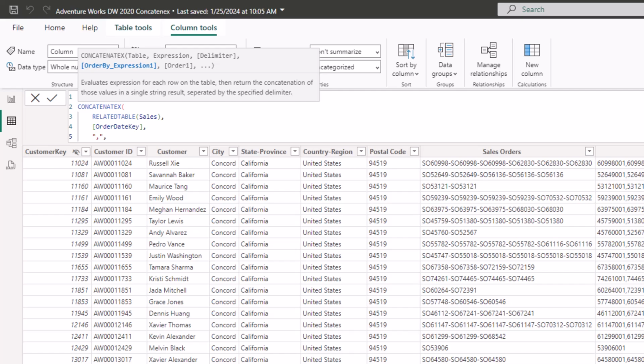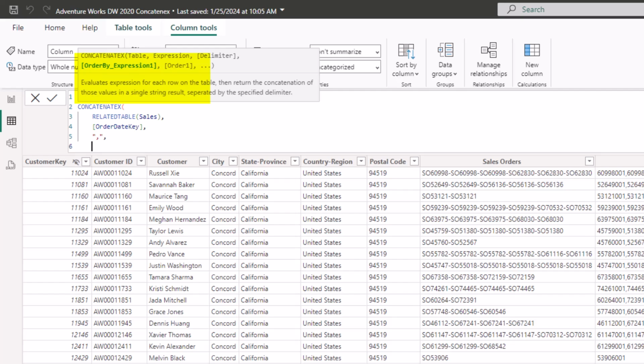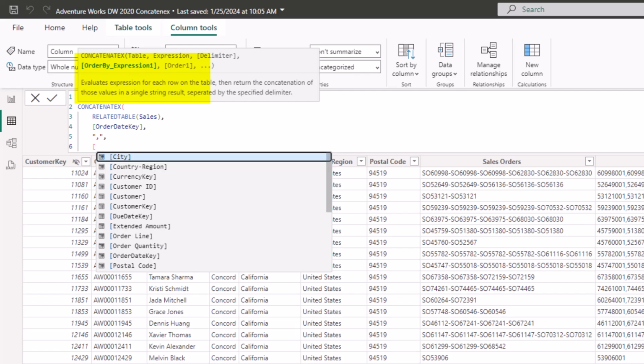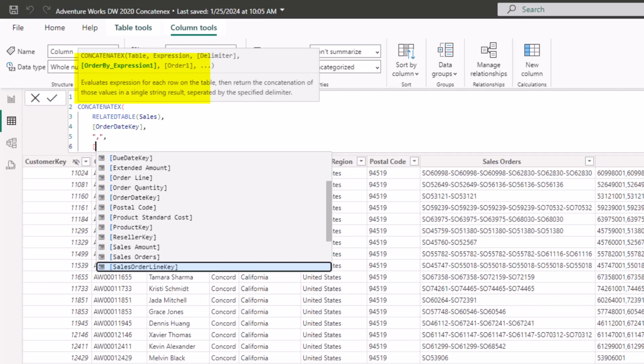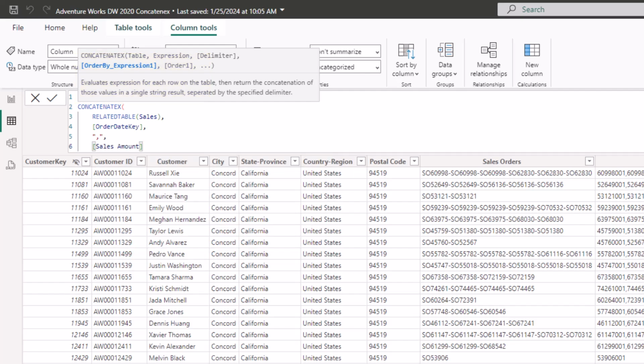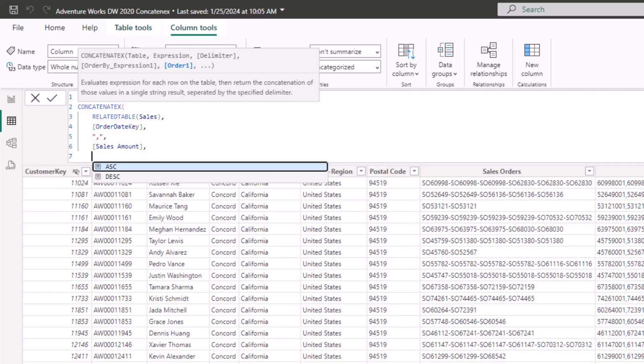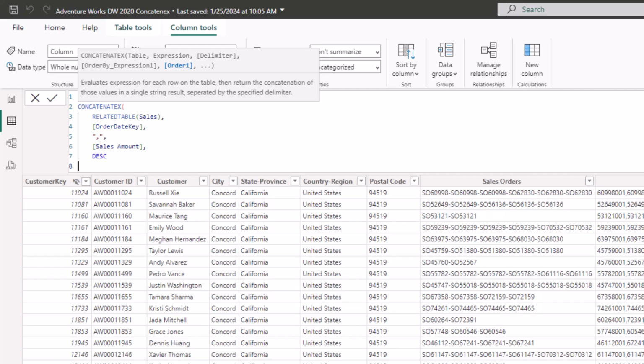Then, if you notice, now we're going to order by the expression. We haven't used these last two capabilities of the ConcatenateX function. So now we're going to hit Shift-Enter for a new line, and now we want to bring it in. If we bring up the left bracket, we want to order by the sales amount. And then the final expression, if you notice, when I hit the comma, in blue now is going to be the order by, and we can determine ascending or descending. So we're going to choose descending. Then all we need to do is just close out the ConcatenateX.